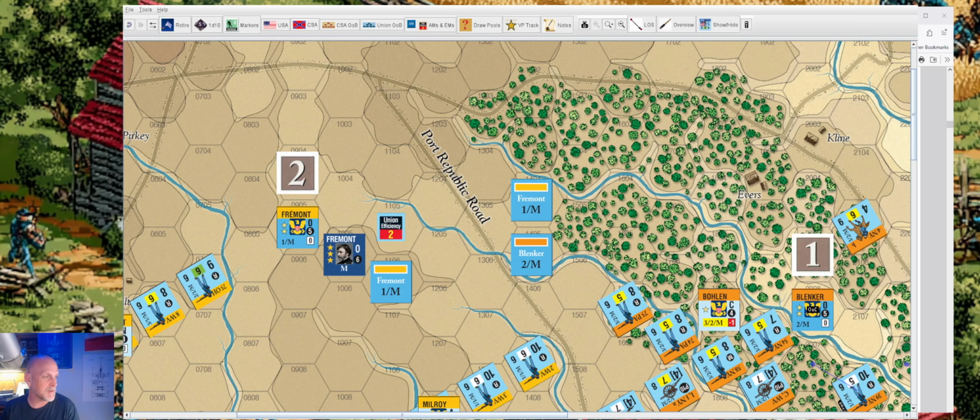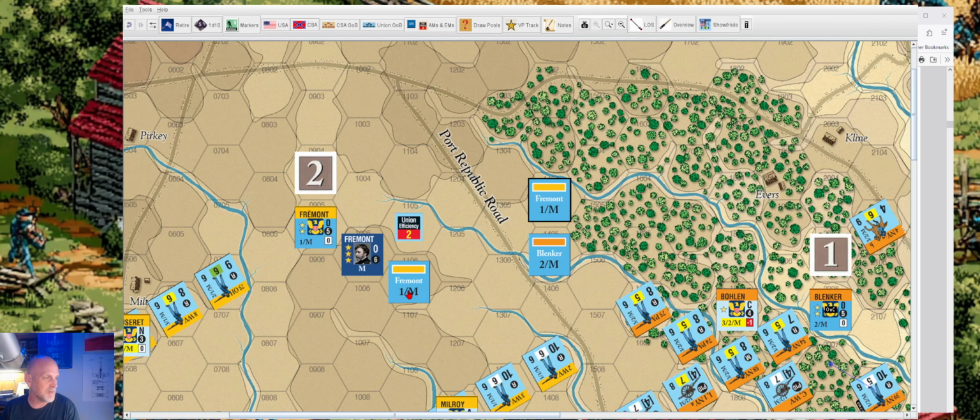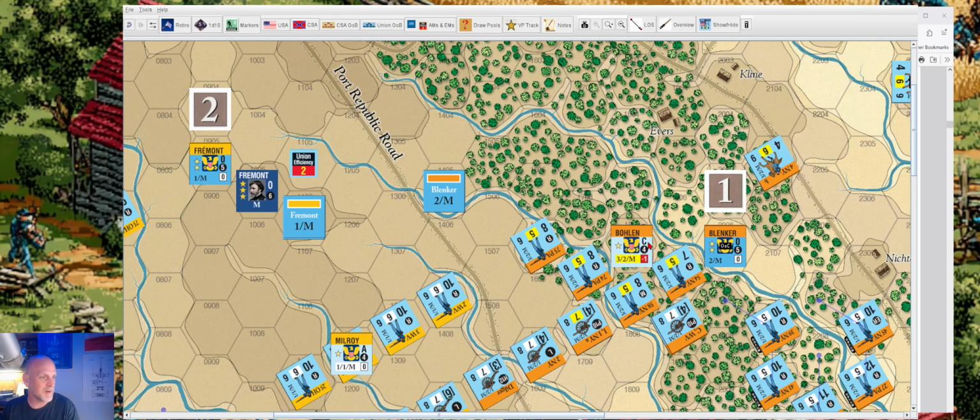So he is, of course, in range of himself. So Division Fremont looks at Core Fremont and says, okay, you got a 2, I get a 2. There's no pluses here that we need to think about. So Fremont is going to have 2 AMs placed in the pool for himself. Then over here, Blinker is out of command of Fremont, so the parent's core efficiency is 2, but Blinker is out of command, so he gets 1 fewer. I've marked these little SP markers here to help visualize that. So this is my AM pool now. I've built the AM pool, I start activation and playing, and I'm going to have 2 Fremonts and 1 Blinker.